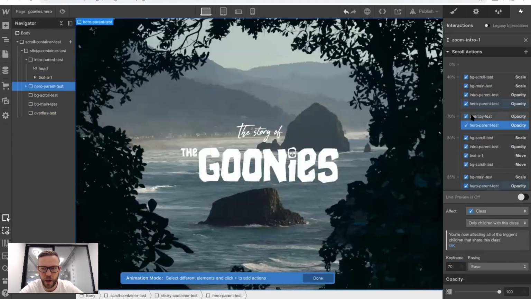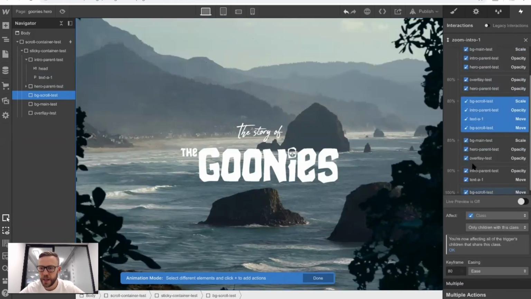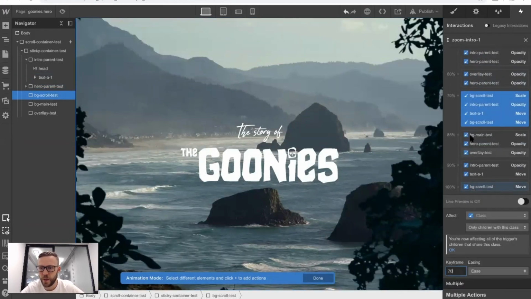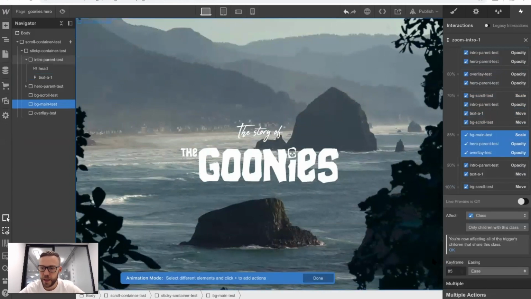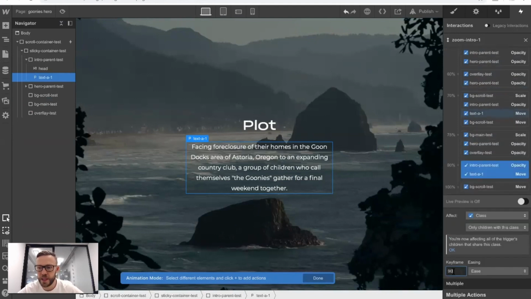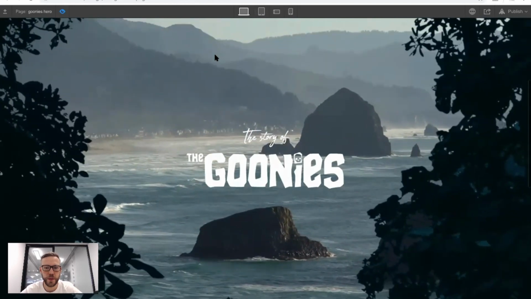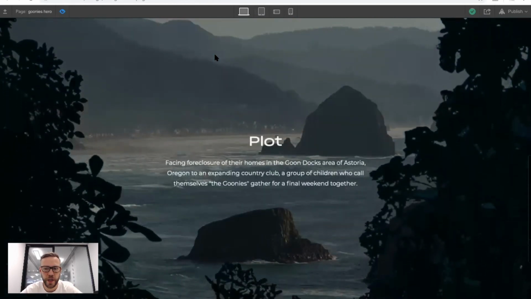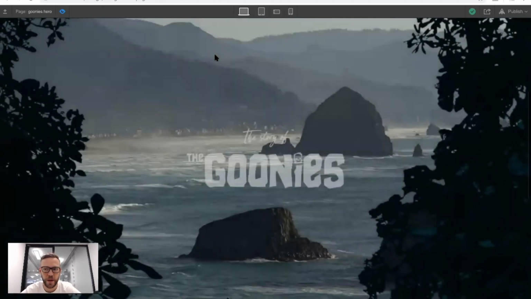So I'm going to go back 10 on that one. I'm going to go back 10 on this one. Go back 10 on that one. And then what I can do is go back 10 on this one. And let's just move, change, and then it starts to scroll up.